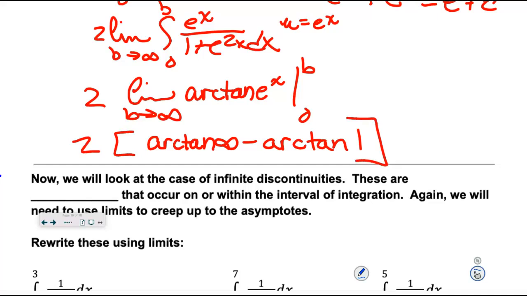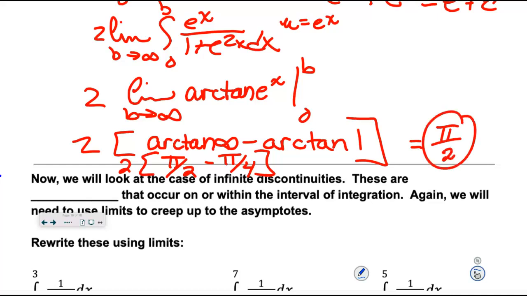Now again, you've got to know how to evaluate arctan. The tangent of what angle goes to infinity? That's the question. What do you think? What'd you say? Pi over 2. Yeah. The tangent of what angle is 1? Pi fourths. Yep. You should know those basic ones. I doubt there will be any weirdos like 3 over 2, but those you should know. And so that looks like 2 times pi fourths, and so my answer would be pi halves. And I'm done. So that's the last of the infinity ones.